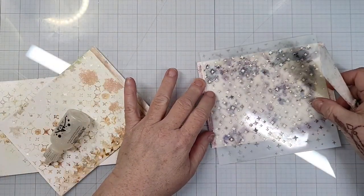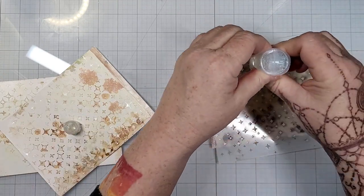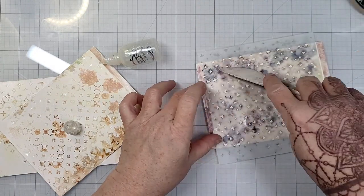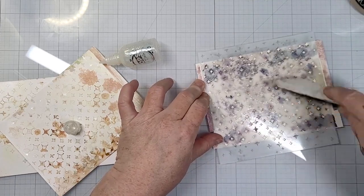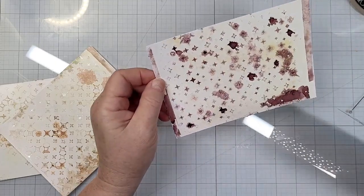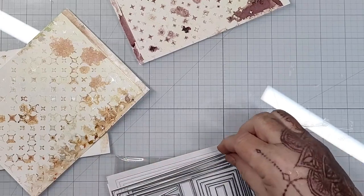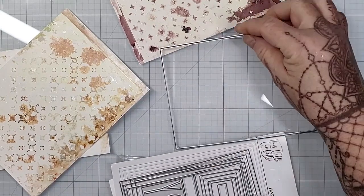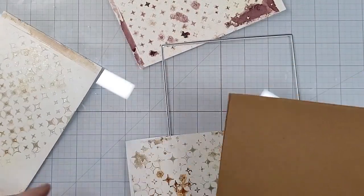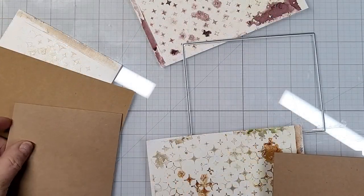So I often say the background is just that, it's the background. So we don't need to sweat about any inconsistencies or any irregularities or flubs or blubs or whatever you want to call it. So those blobs of color, remember that was from the gel plate prints that I did. And so some of the alcohol ink got up under the stencil at the time that I made the print. But to me that adds character, that adds color, that adds all kinds of things that are not errors in my mind. So I just think it's part of the character of the beautiful prints that we have.